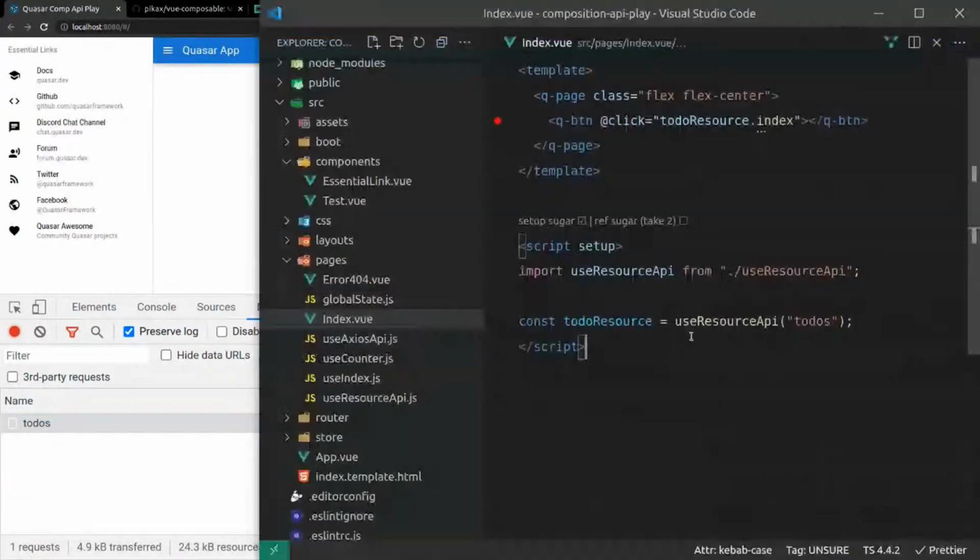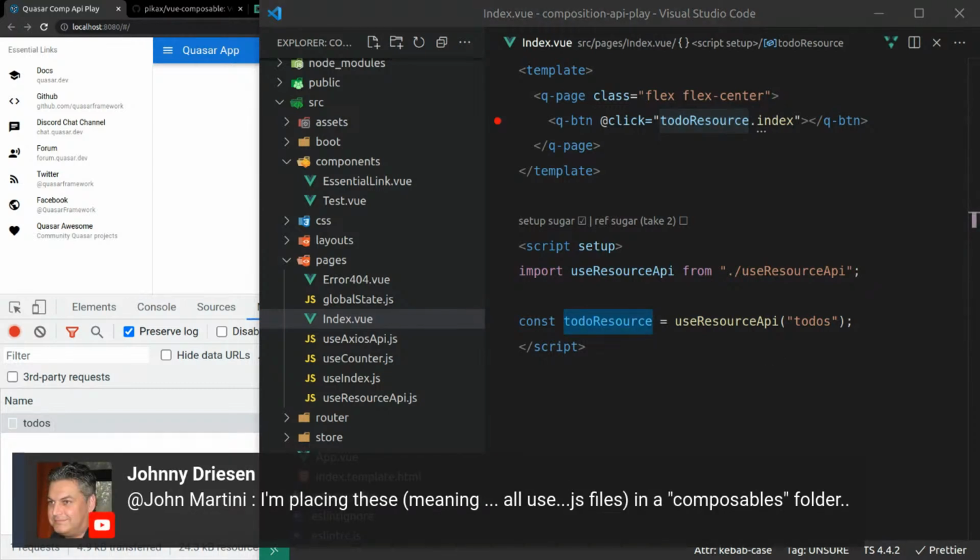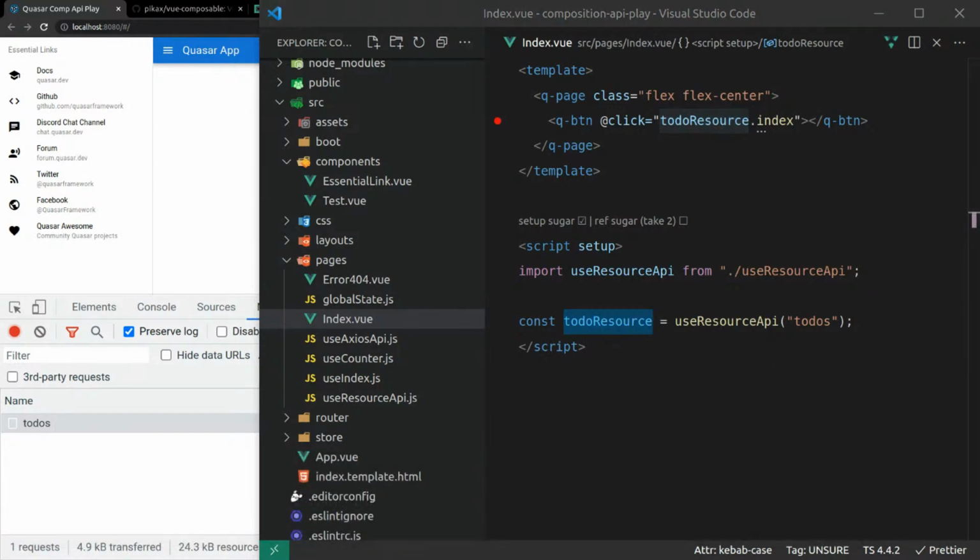This is the API that we end up with: a to-do resource that we can basically do whatever we want with. But it gets even better, right? I've only abstracted it one step further. We can go one step further than that even. When you start implementing modeling, and I use Vuex ORM for this, which basically allows me to have an ORM map for all of my models, but I won't do it in this video. I place these use.js files in a composables folder. Yeah, I used to use a composables folder.